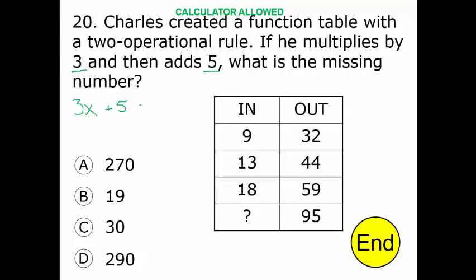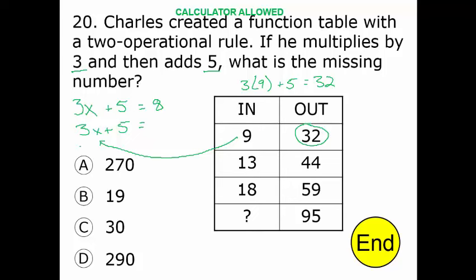That function, no matter what I put in, so if I put in 1, I get 3 times 1 plus 5 is 8. So that's substituting in 1. Think of it this way. If I substitute in this 9 right here, 3 times 9, so I'm going to kind of move that over to here. 3 times 9 plus 5 equals, 3 times 9 is 27, plus 5 is 32. That's how I get this 32 in the output part.